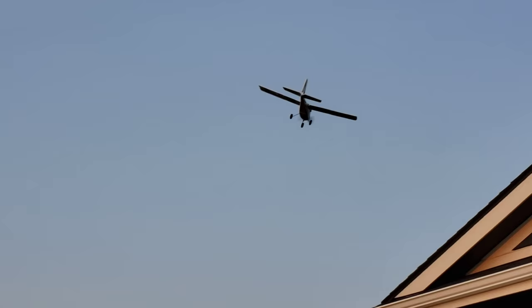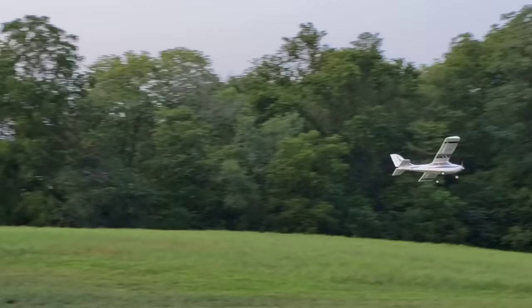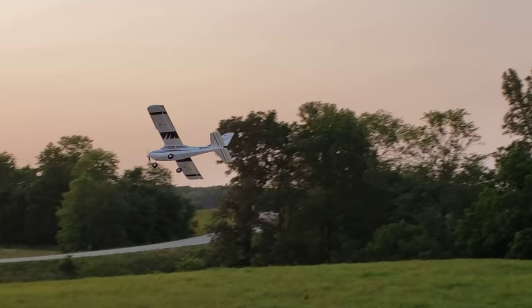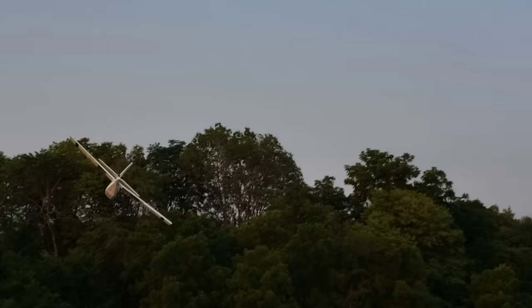Camera crew, you want to come a couple steps forward? Now, also full disclosure, we had some crop dusting activity going across the street. And when I say across the street, it's about a mile down the road. So we've got lots of area left and no risk of populating the same airspace. But remember, guys, if you're flying a radio controlled airplane, you always yield to manned aircraft, no matter how far away you think they are. You got to play it safe because there's lives on the line with that. This plane would not stand a chance against the plane they were using to crop dust. And they are about 100 miles away from us probably now because we watched them flying away.